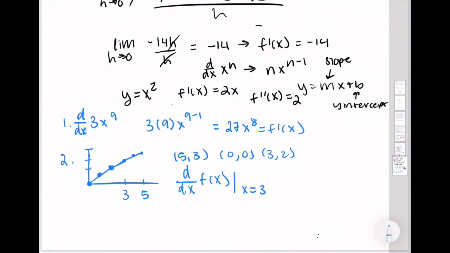So we can use the slope equation here. So we'll take the points 5 over 3. You can use any points, but I'm going to use 5 over 3 and the origin points. So we'd have 3 over 5, and that's our slope. Remember, slope can be denoted by m, which means that that's our derivative at the point x equals 3, but also at every other point as well.